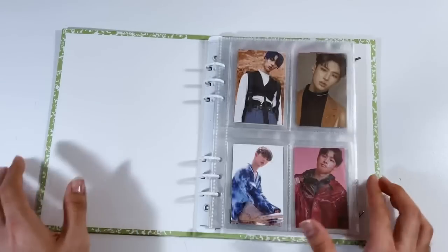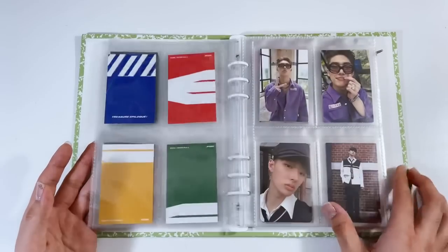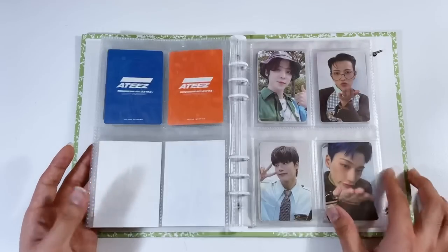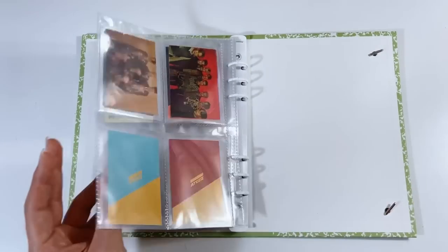Okay, but anyways, Ateez is officially back in the A5 binder. Yeah, I've never stopped liking Ateez. It's just that I had to downsize at the time, but they're back.